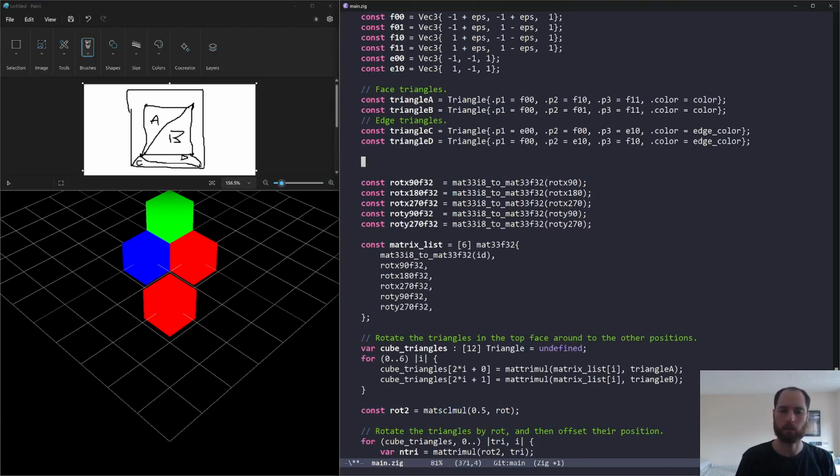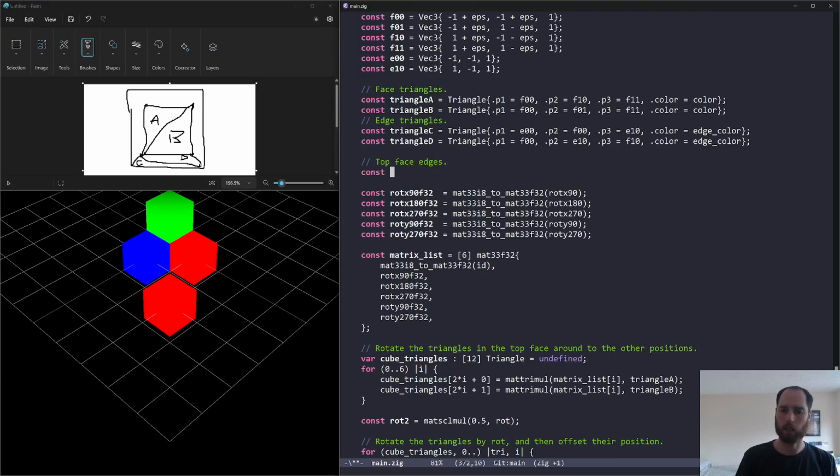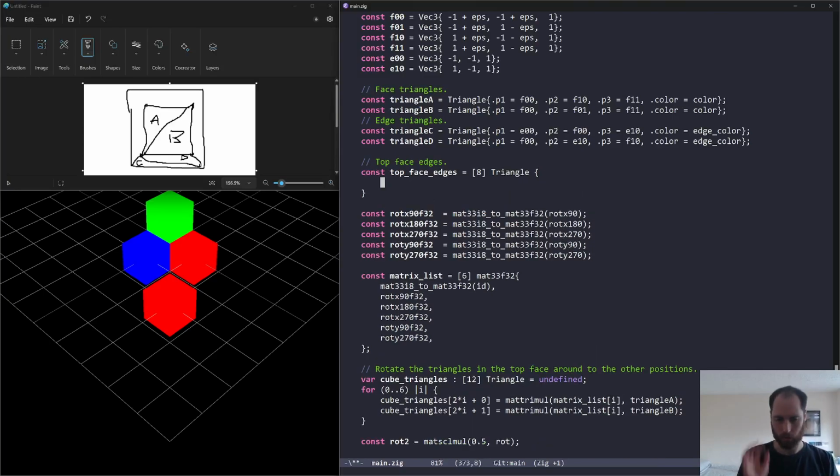So let's do the top face edges, and we'll make this a constant array of the 8 triangles now. And we'll rotate these in a simple way.